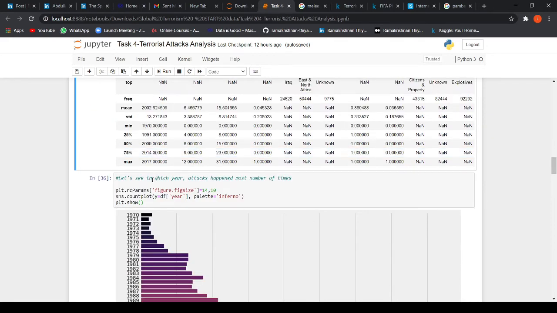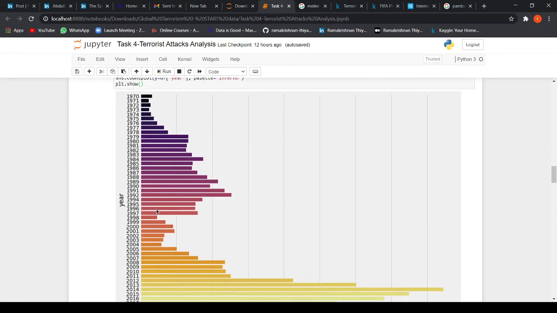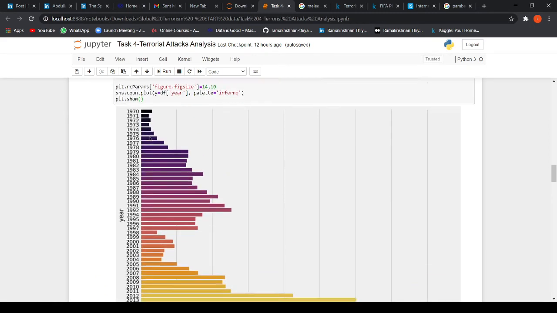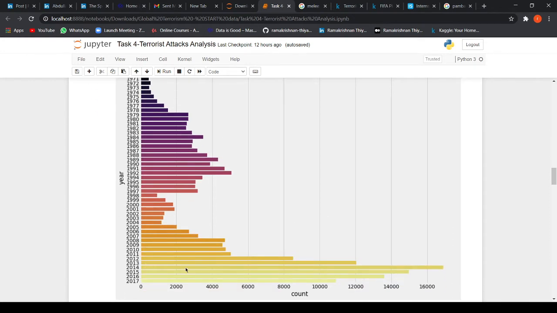And let's check in which year the most attacks happened. If we see this count plot, we can see that in 2014 the attacks are very high in number.